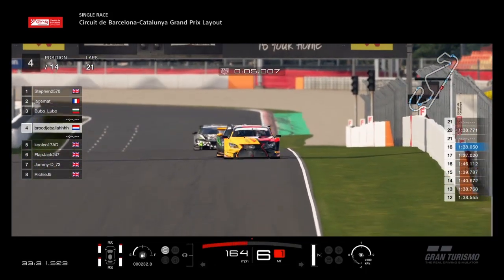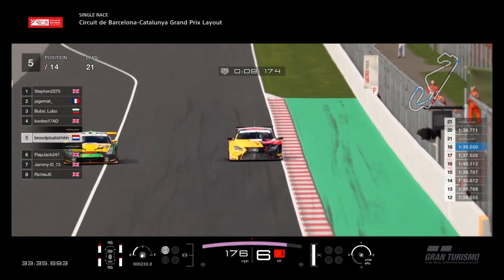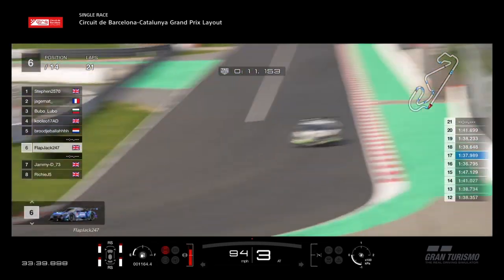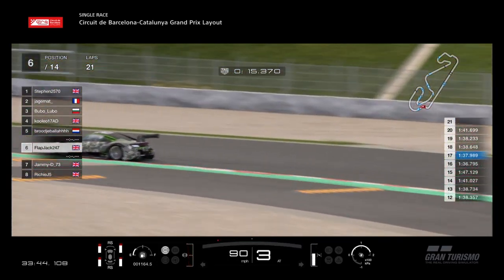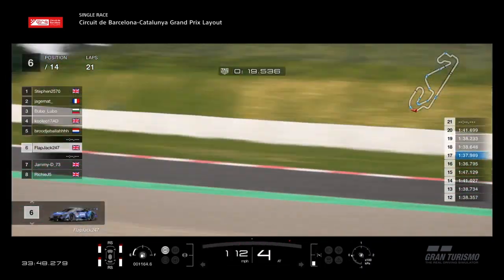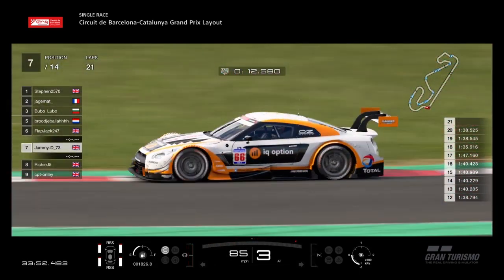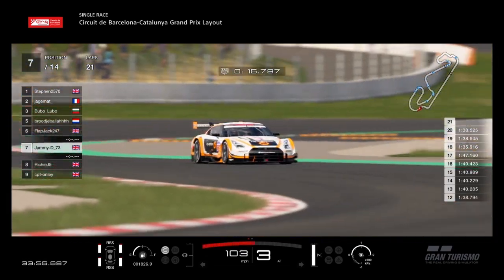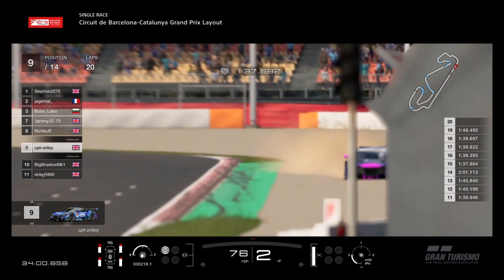As we see, Brood and Coolio have got past Flapjack, and then Coolio is going for a move into turn 1. Yep, great move. Flapjack maybe struggling on his tyres now. Guys with fresher rubber just must have steamrolled past them on the last lap. And Richie is caught right up to the back of Jammy now. See if Jammy cracks under the pressure.